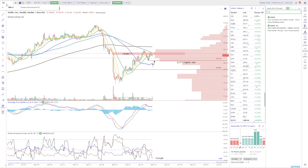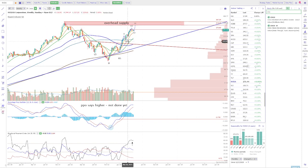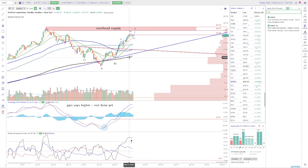I just want to leave you with NVIDIA. It just takes a few stocks that do stuff like this, okay? You don't need to own all of them. You just need a few of them, and cut the ones that aren't doing stuff like this. And this to me, I just want to highlight this one more time. Look how clean of a trend that is. The 5 and the 10, the yellow and the orange line, and the separation between the two, with the structure, with the pattern here, telling me that this is a bottoming pattern and to be looking for higher prices for quite some time. Okay, and ADX confirmed the breakout.